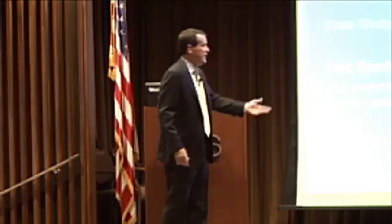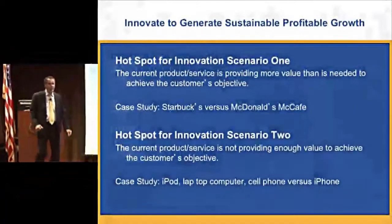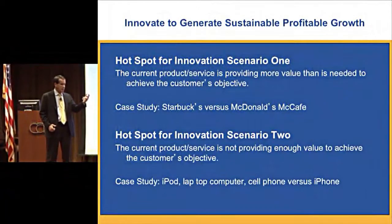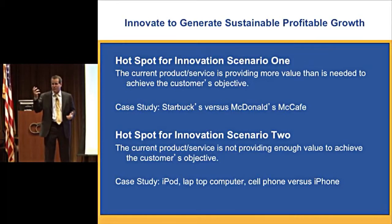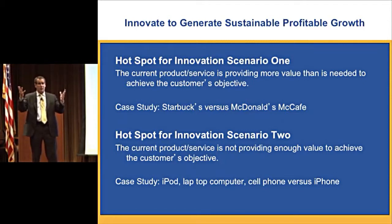Here's a case study. About 8 years ago, in airports you used to always see people walking around with an iPod for music, a cell phone for phone calls and voicemail, and a laptop computer for email and a variety of other things. It was inconvenient, a pain to carry all 3 around, but when the iPhone came out, it cost a lot more than the cell phones of 2006. In July of 2007, the iPhone came out, and some people were amazed at how much it cost. But they sold like crazy because the value was so much more appropriate for what customers wanted.